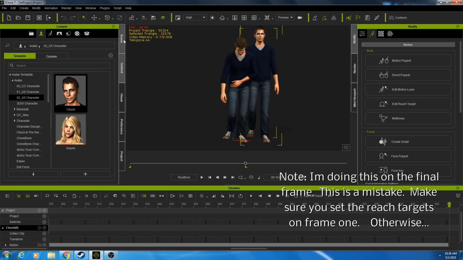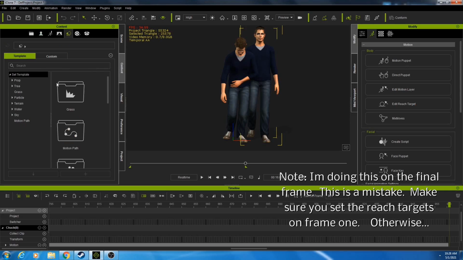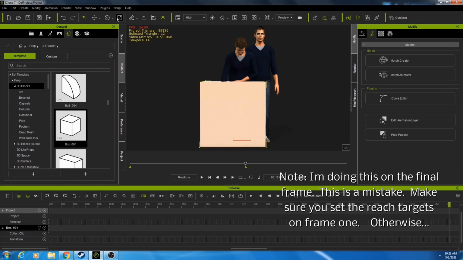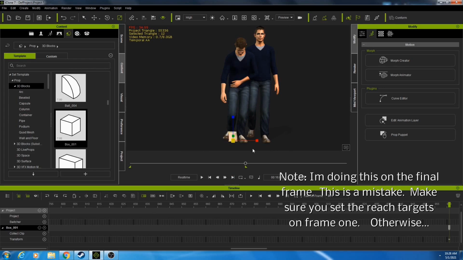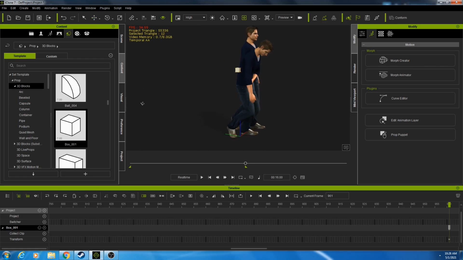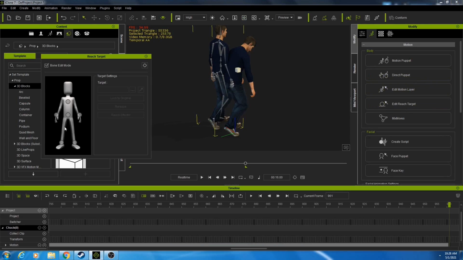To create a reach target, I'm using the simplest prop I can. It's just going to be a box. We're going to have 2 of them, but we'll just start with 1 for now. Okay, I'm going to size it down. That should be good. And then I'm going to position it. Now Chuck 2 is going to have his first hand around the character's underarm, right? We're going to start with that, and I'll show you why. Go into reach target. It's going to be his right hand, and I'm going to pin it to that box.